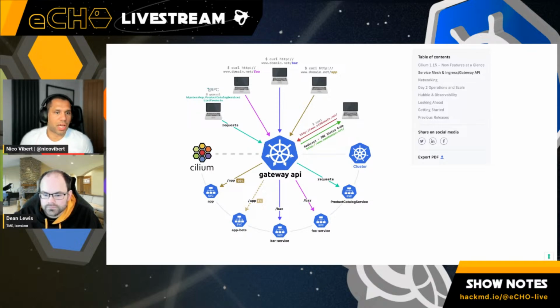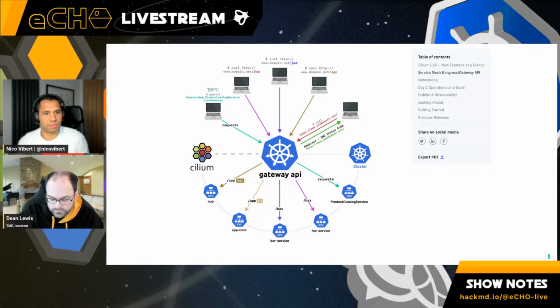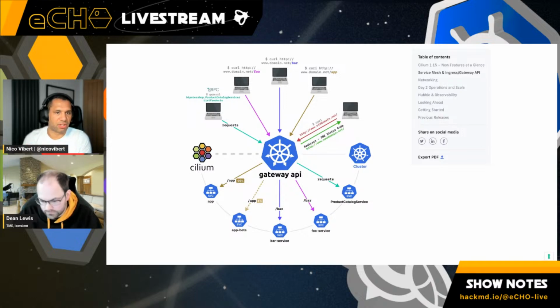So you could say if traffic to that /foo prefix, I will send it to this particular backend, right? You could say to the /bar, I will send it to a different backend, right? So that's kind of basic HTTP routing based on a layer 7 value.